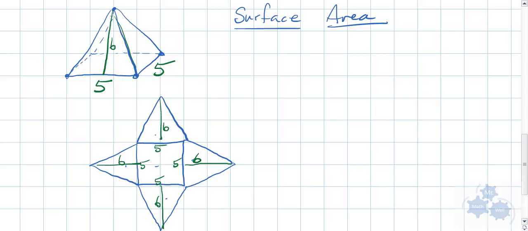Okay. What we have, like I said, is 5 different 2-dimensional shapes to calculate the surface area for. And I guess we need to remember the area for a square. How do you find the area for a square? Yeah, length times width. Sometimes you just call it the side length of a square. And it's the side length times the side length, or the side length squared.